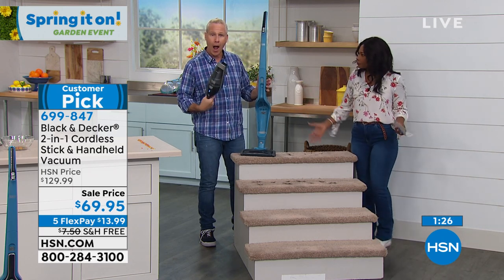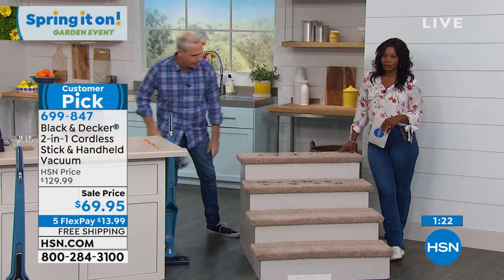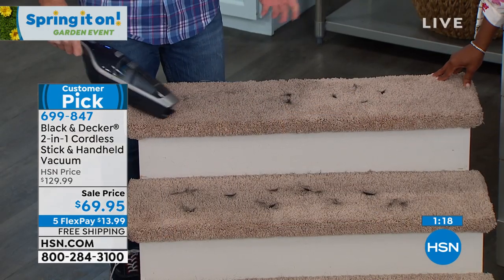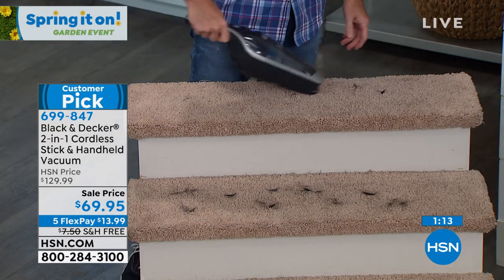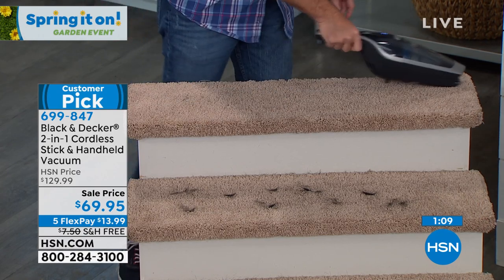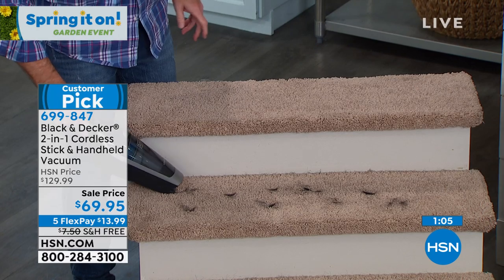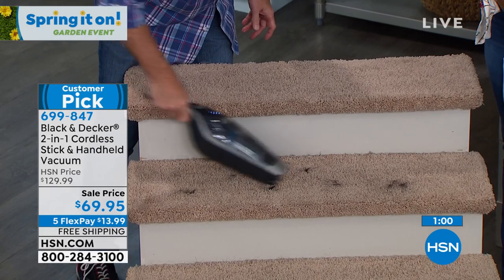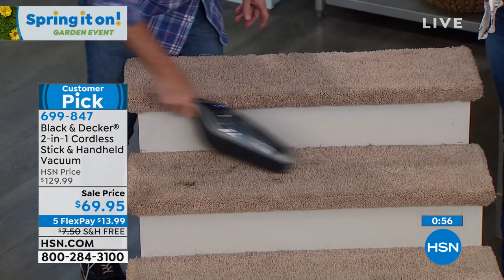You get it and you start using it. If I want to do a flight of stairs, I can use it as an upright or handheld. This is pet hair — if you have pets that you love, my last name is McNally, I have two cats, Callie and Sally McNally. I'm using this every single day because they shed. And if you're a cat lover, you're going to use this as an upright around the litter box every single day — that's going to eliminate odors and eliminate people tracking that litter everywhere, including the cats themselves.